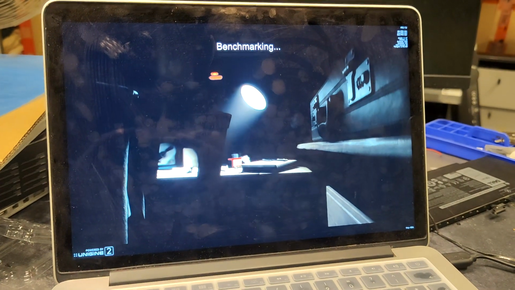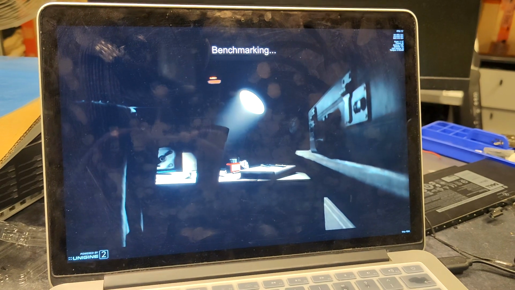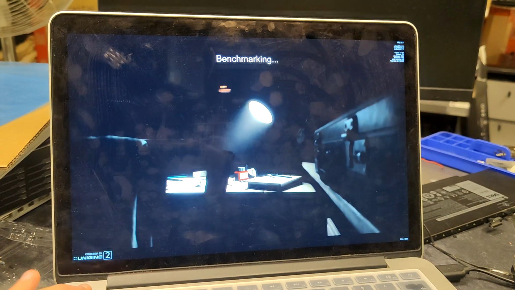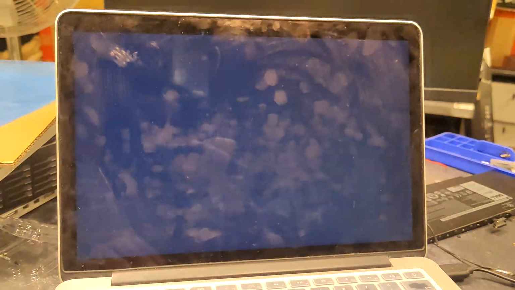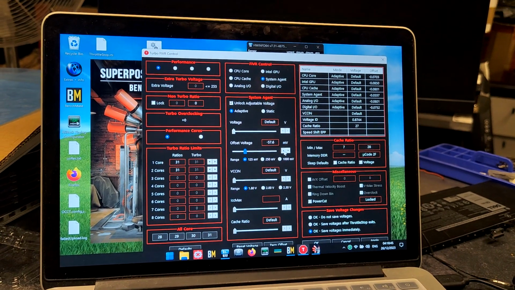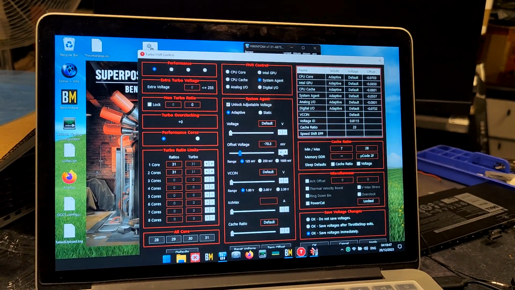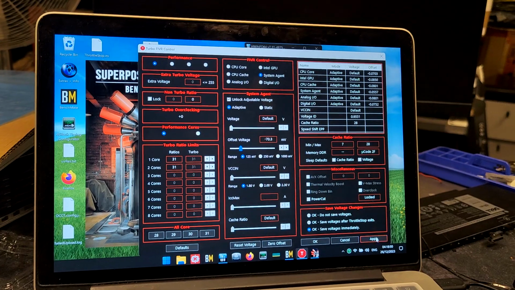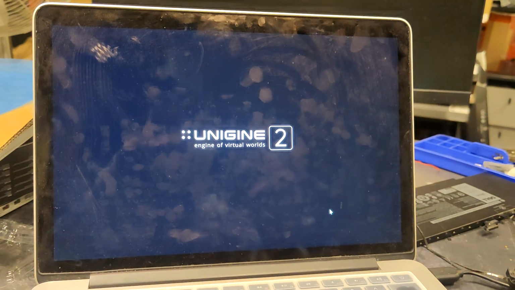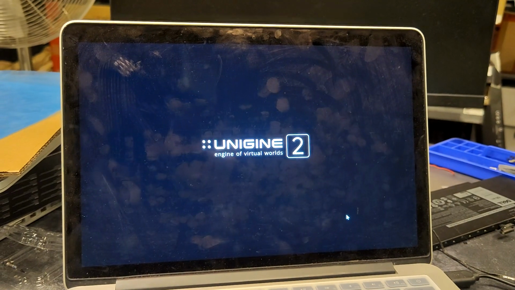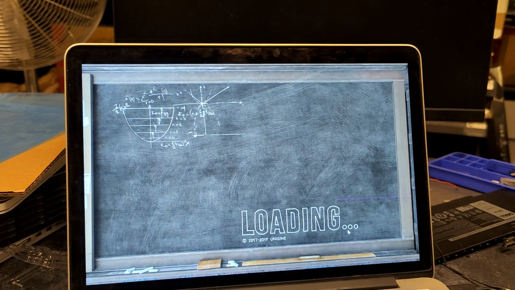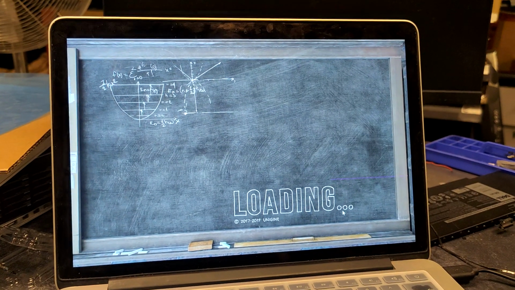Here it is. We're running Superposition, and it's running fine. I don't want to finish it. It's also going to be like a slideshow because it's integrated graphics. We're now going to lower the system agent to 70, which was the value that was actually stable at 75 or even 80 on macOS. And I was running games on macOS, and I was running graphical tests like Unigine or Luxmark, and the system was perfectly stable.